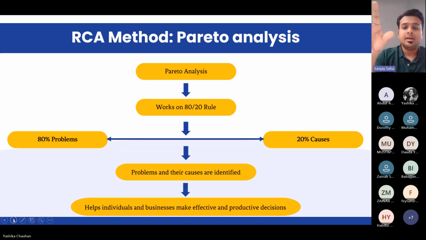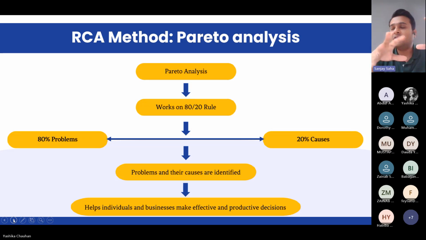So once you have created a fishbone, and you have all the causes, you can give them weightage. How much do you think that one cause is resulting in that problem? You can give weightage for each cause, and eventually you will see that only those 15 to 20% of causes will have the highest weightage, that will make up that 80% chunk. These are the causes resulting in the problem or the set of symptoms.